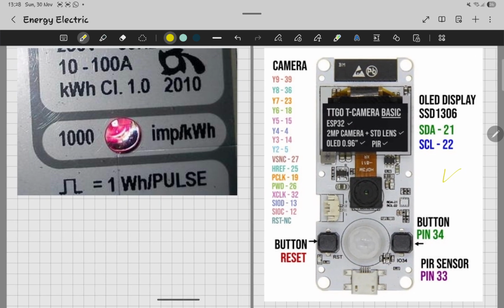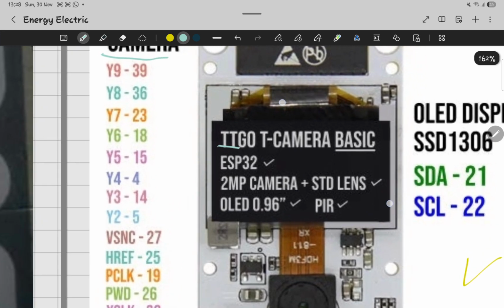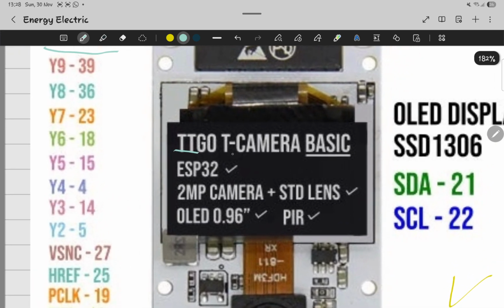Okay, this model. And for the sake of this example, we use this type of ESP32 camera module. It's called TTGO, the name that you see, TTGO T-Camera Basics. This is the one we're going to use, and the camera is 2 megapixel.